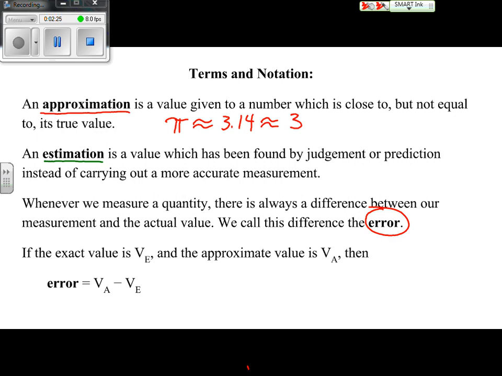And there's always a difference between our measurement and the actual value. And this also occurs if we're estimating. If I do an estimate, I'm going to have a value that's probably not exactly the right answer or the correct answer or the true answer, but it's close. The difference between the exact answer and the approximate answer or the rounded answer is called error.